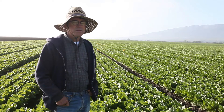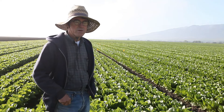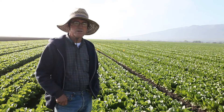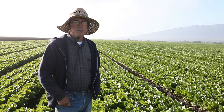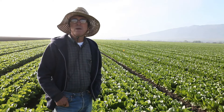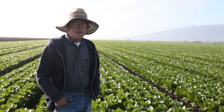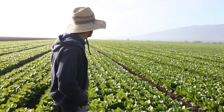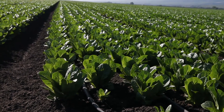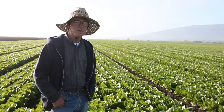On this farm, the rotations are important to understand in terms of how they affect production. They grow a lot of leafy green vegetables — like lettuce and spinach — but they also rotate with cole crops like broccoli and cauliflower. They also do some baby vegetables too, like baby kale, baby Swiss chard, and baby lettuce. All of these contribute to why weed pressure is actually pretty low here — the types of rotations have allowed them to control weeds very nicely.